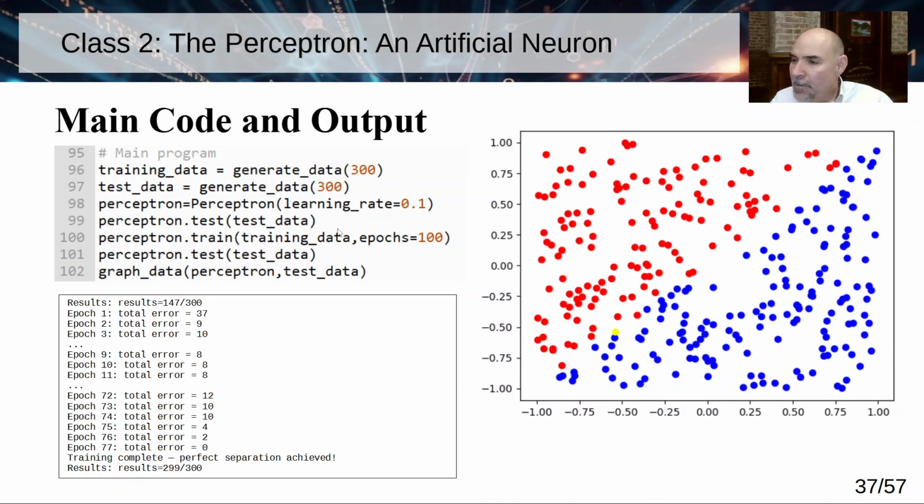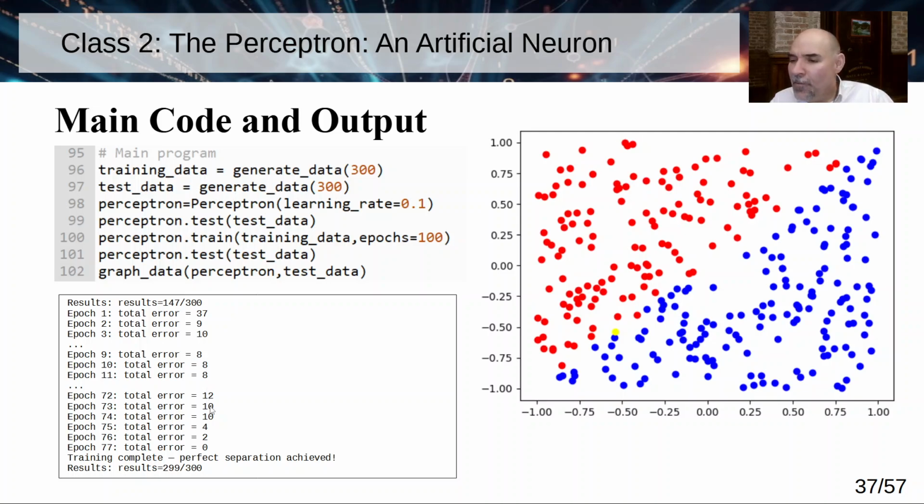Now, the next thing that I did is I now train it, and I do 100 epochs of 300 data points, and so it just starts going through. And what you'll notice is after epoch 1, it only got 37 of them wrong. So it went from getting 153 of them wrong to just 37 with one training round. And then from there, it did another training round and went from 37 down to only 9 of them wrong. And then it crept back up by 1, but then it went down to 8 and it got stuck there for a while.